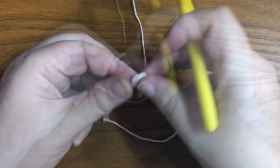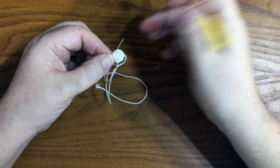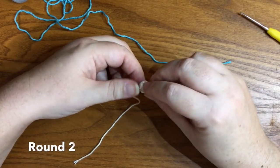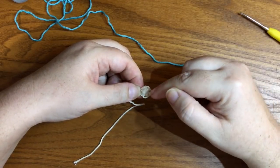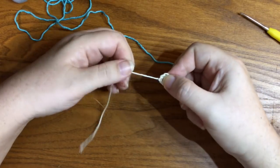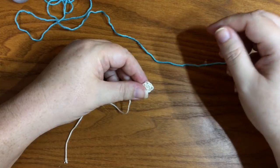Which lets me do that, and gives me my first round circle here with 8 stitches on the outside. So round 1 was our magic circle. We finished that here. I did take the one end that we had tightened to close up the magic circle, put it on a needle and wound it around a couple of times under the stitches and then tied a knot to secure it. The other end, the tail end here that we had done the needle join, I'm going to leave this here so that I can carry it in the stitches and hide it that way.